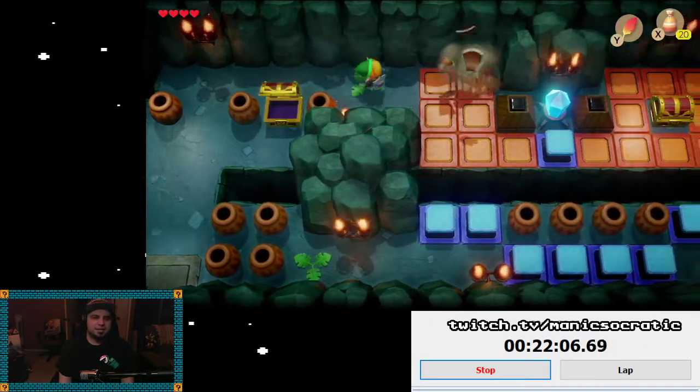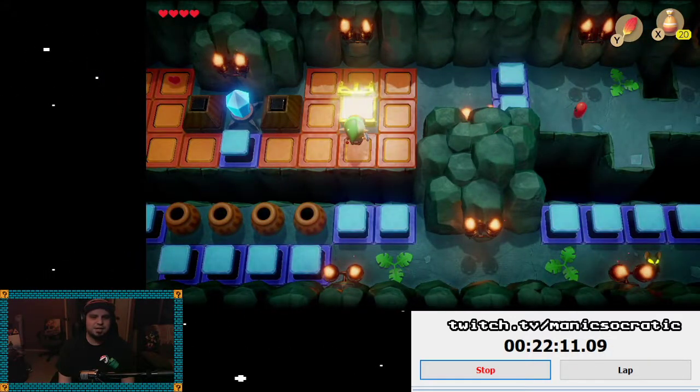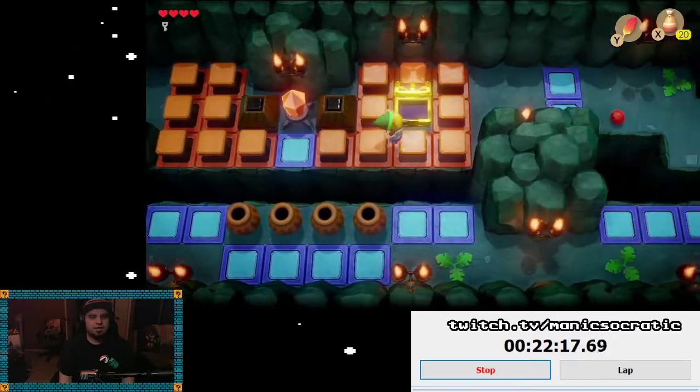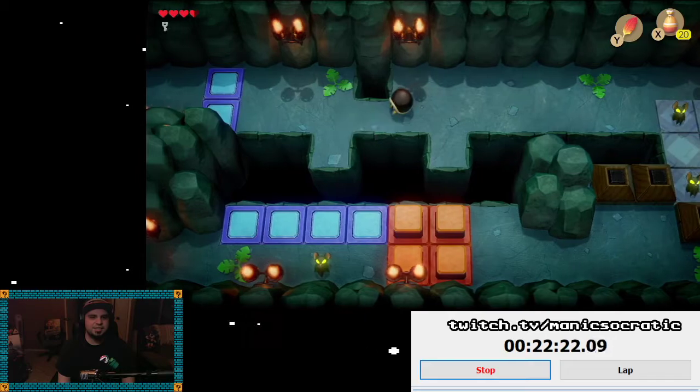Power Bracelet adds yet another dimension to the game, not necessarily speed-wise, but absolutely opens things up. And I need this one last small key in order to be able to clear the dungeon. And, of course, I still need to grab the boss key, which is in a very interesting room coming up here in just a second.